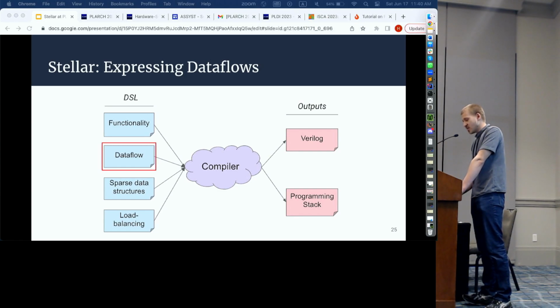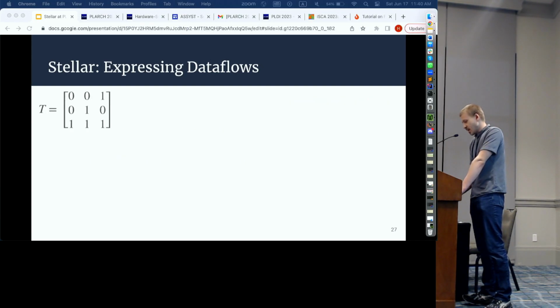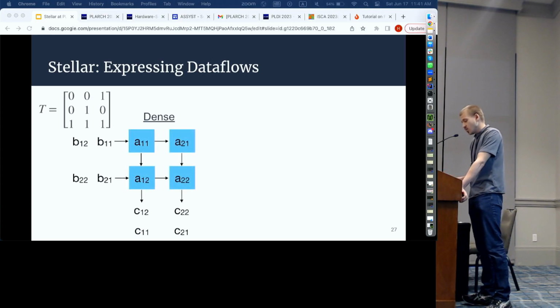After specifying the functionality of the accelerator, we can also express the exact data flow that the accelerator supports. So I won't say much here because we've already covered this in the previous slides. And this is pretty similar to prior work for dense accelerator data flows. But essentially, we express data flows as linear transformations from some abstract iteration space to physical coordinates and time steps on a spatial array. We also use the data flow to construct ideal dense accelerators which have the highest amount of data reuse possible and which share as much data as possible directly between PEs.